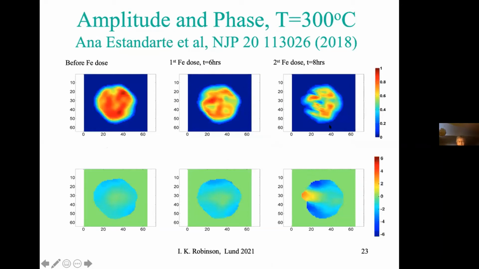But you'll see that after 2 doses of iron, we've got this very strong cylindrical pattern where we've got a core which is moving in one direction and the outside which is moving in another direction. And we could not come up with any kind of sensible alloy structure that would give rise to that. So if we go back and look at these data, I think we can now say probably what is happening. And that is that after the second dose of iron onto this crystal, it exceeds the solubility of the experiments done at 300 degrees in a surface diffraction beamline.